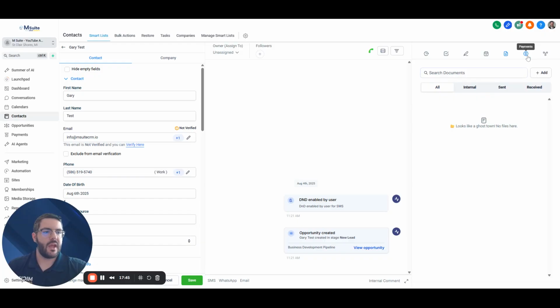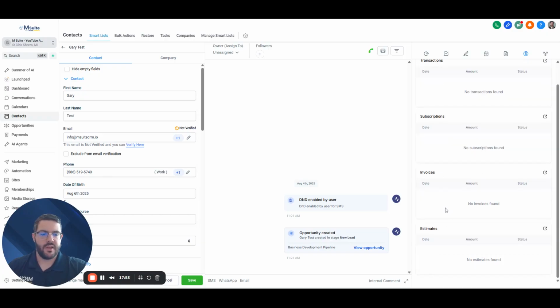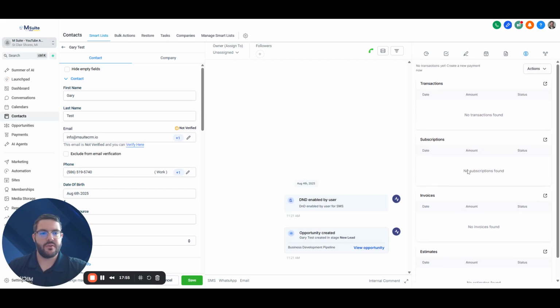Payments, past, due, and upcoming, along with the transaction. We can see if it's a one-time or a subscription. Any invoices or estimates we've sent out, we're also going to show here. So really great tool, particularly if you have a bidding process or if you have a lot of customers, a high volume, we're able to track all that into the individual contact level.